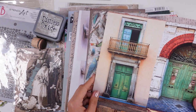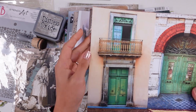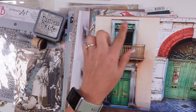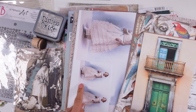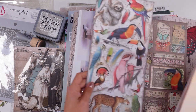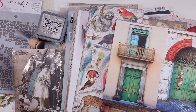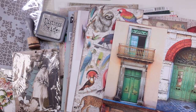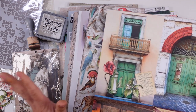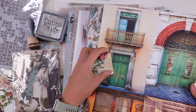Hello my beautiful friends, wait till you hear the vision for today's project. I'm gonna be using this absolutely amazing looking gorgeous vintage door and window, and maybe on this window someone will be standing like this vintage girl, or maybe one of these dolls from Tim Holtz. Maybe she can hold a parrot. That's my vision. We have some inks, we have some stencils for the background, and also look at these amazing pretty little elements that could be a perfect match. I'm gonna be making the most gorgeous collage because the vision is phenomenal.